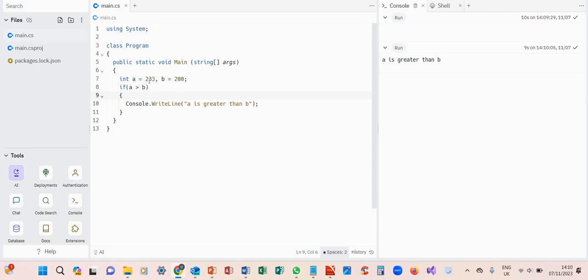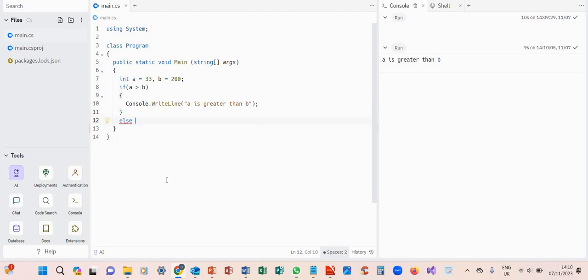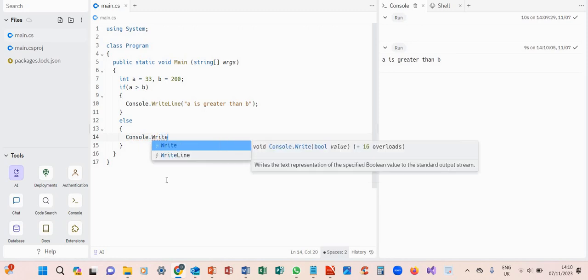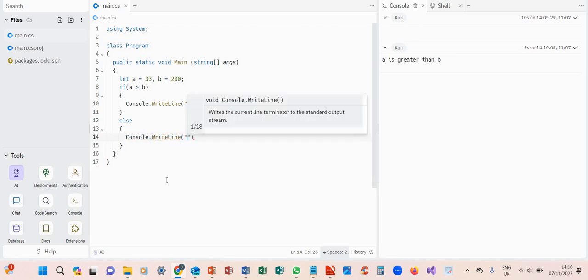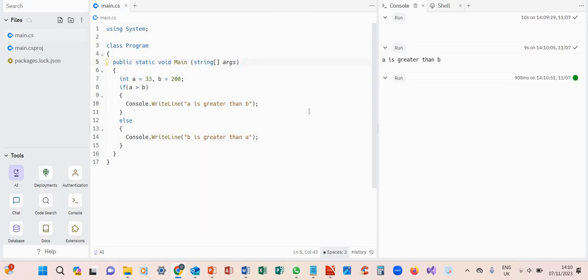However, what if I wanted to keep A to 33 and B to 200? Another solution we can do is we can bring in the else statement. So we just type the word else, squiggly brackets, and then we do console dot write line, and we're going to have B is greater than A. So we got B is greater than A, and we're just going to run that.